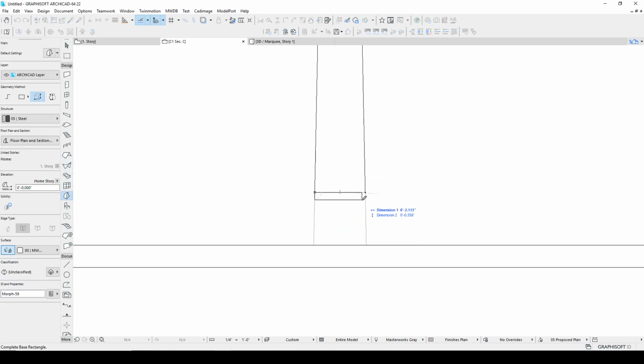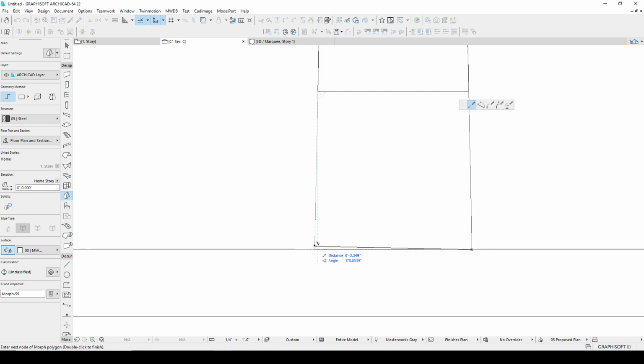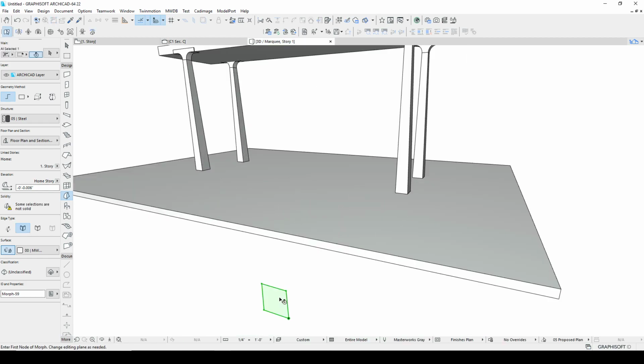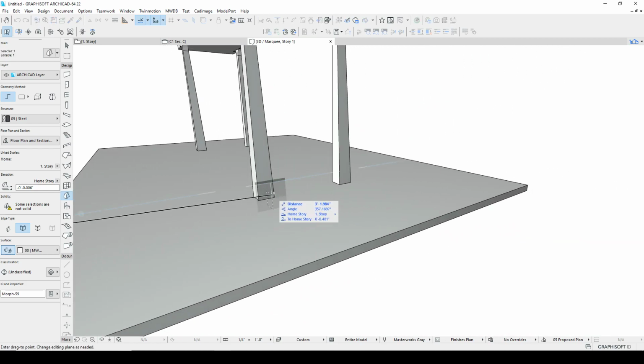Morph tool. That's going to be on the section.